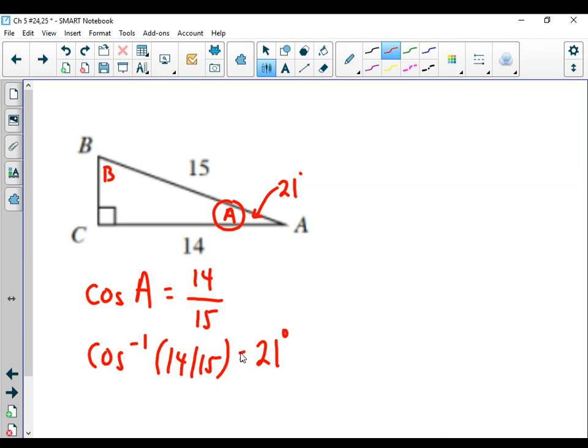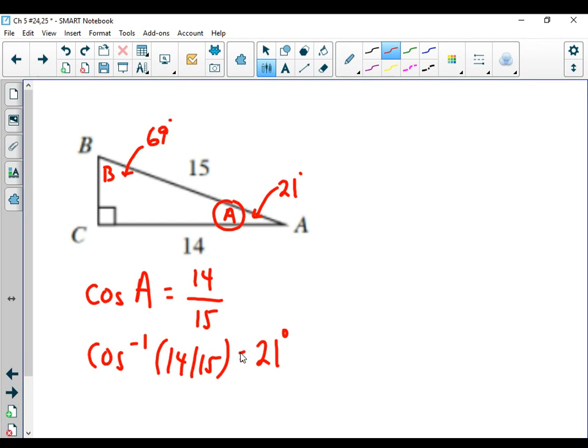What about angle B? Well, do I have to go to sine or cosine or tangent here? No, we go back to what we knew already. We knew all three angles add up to 180. I've got two of them. And even more specifically, I know that these two add up to 90. So I should have my third angle by just doing that. Okay, so those would be our three angle measures.